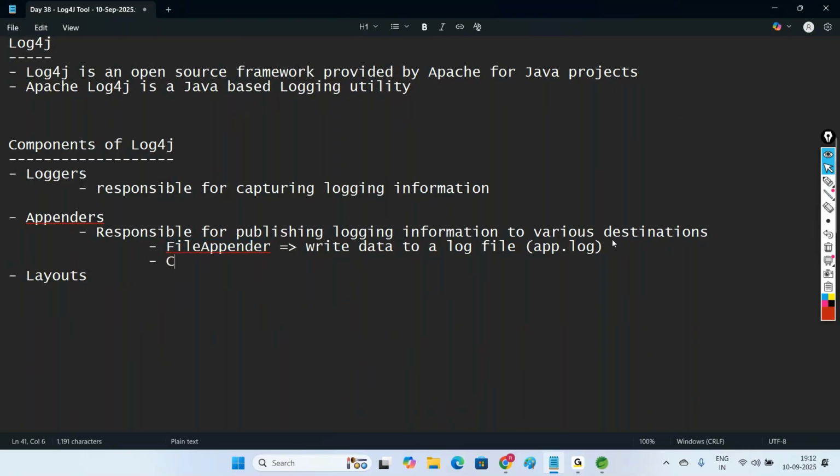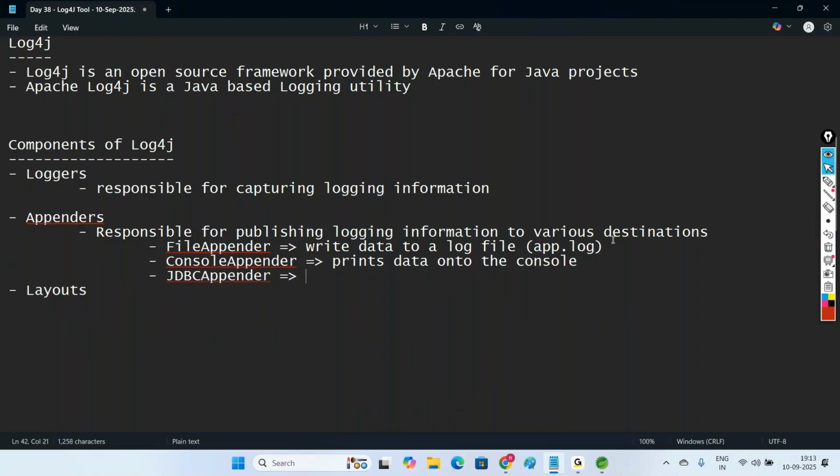It can be a console appender also. Console means the messages are displayed on the console screen. It prints data onto the console. We have JDBC appender also. Maximum people won't use JDBC.